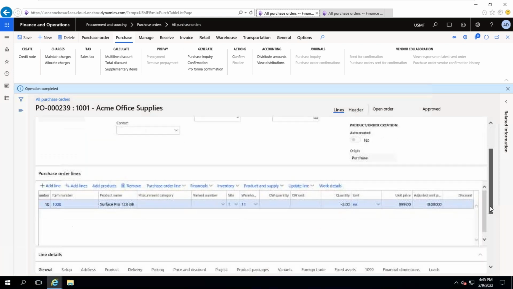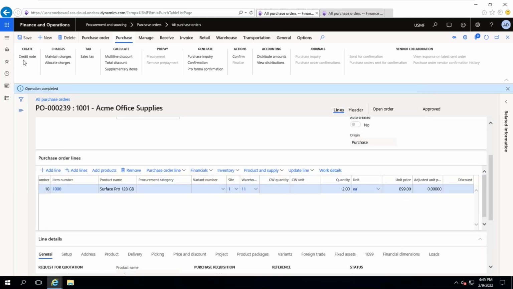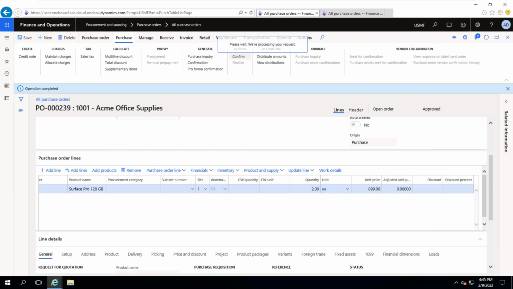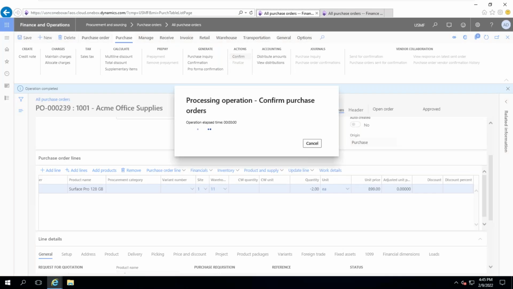The remaining process is the same, because we have selected this credit note. Now it is purchase returns, so it is -2, and the remaining process is the same, confirm. If you verify, on-hand inventory will be decreased. Normally, in a purchase order process, if you do the receiving product receipt button, then it will be received, meaning increased, but now it will be decreased.